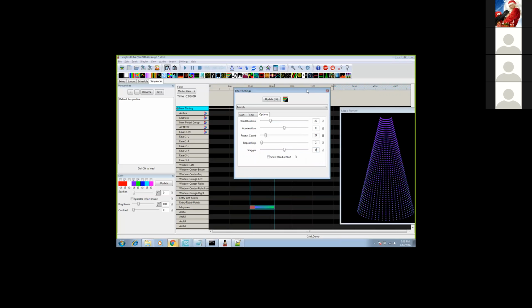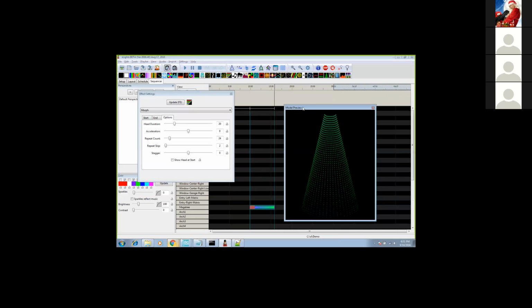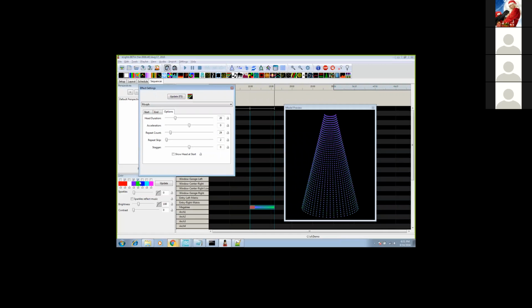The easiest thing with morphs is to use these quick sets. So full sweep up. There's a stagger. I set my stagger at 0. That's what I was looking for. That was all me. So as the morph goes up, it's using the colors in the color palette chosen here. That's what I was expecting to see.